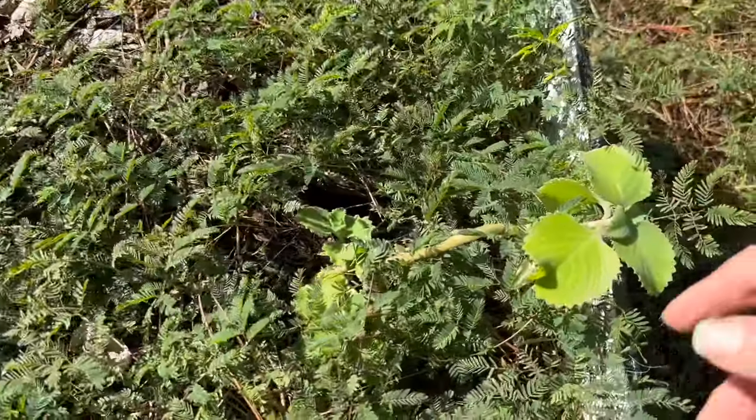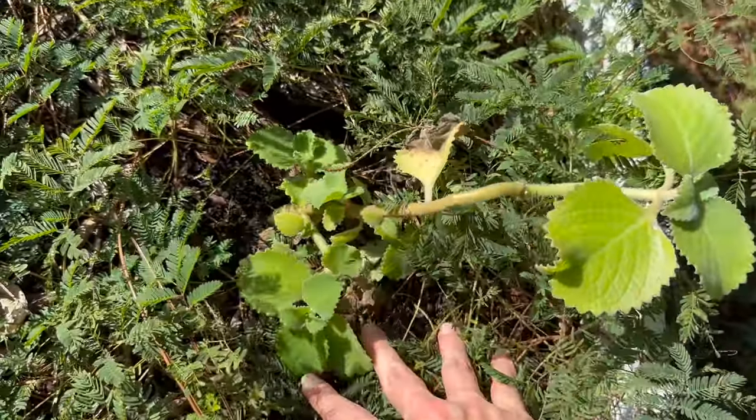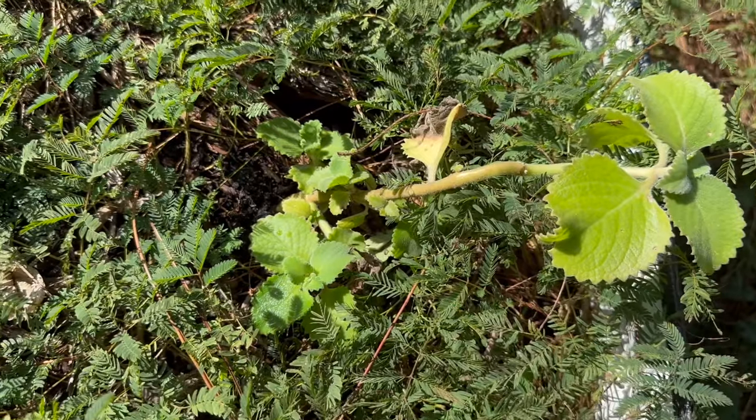And then I have this Cuban oregano that my neighbors gave me, which is taking off really nicely. I shoved it in the ground, honestly, because I was not doing a good job watering it. It was with my native wildflowers, and then I planted my native wildflowers and it was just sitting there and drying out. So I just shoved it in here, not really thinking hard about it. I don't know if this was a good life choice or not. Love your opinions. Put them in the comments.